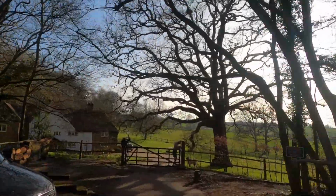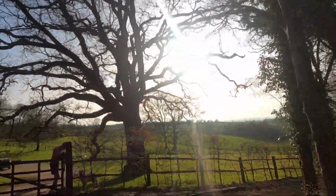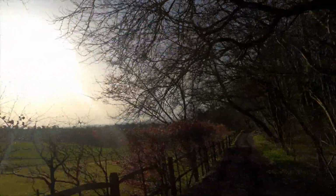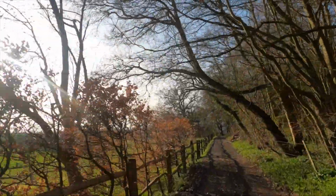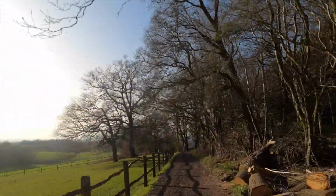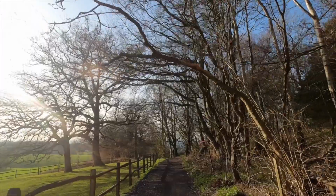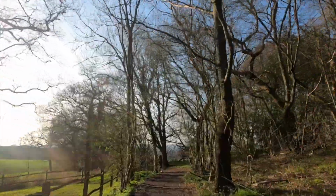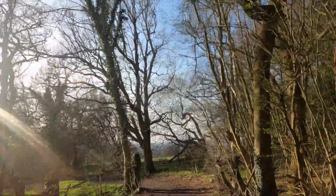So we came up, then we turned right. Beautiful house, incredible view, and then you're going to go down, and this has got a different flavour to it than the one that came up. Coming up, it was that tarmac thing, nice path. This has got a slightly different flavour to it. This is one of my favourite parts. It's nice and easy. It's got a great view as you drop down to the A246.